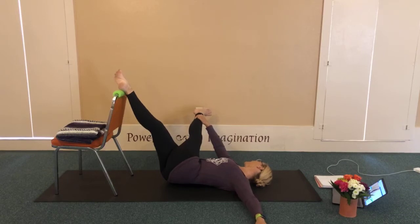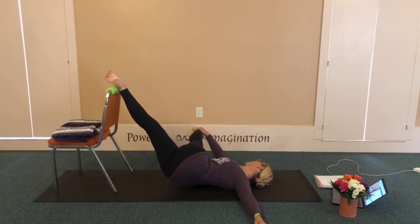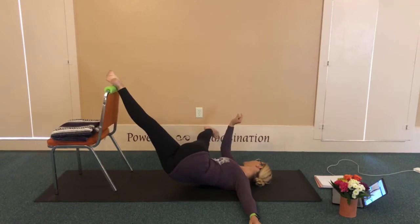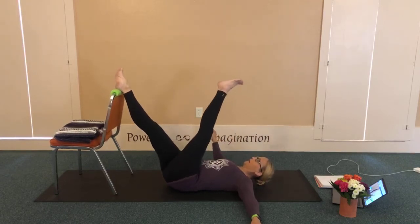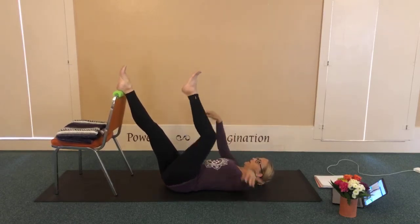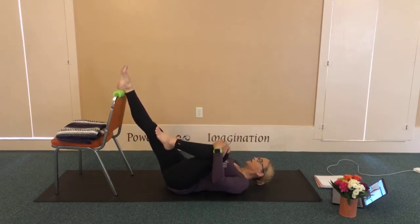You can press down through the right leg and kind of rotate some if you'd like. You can press down and lift the hip for more of a stretch if you'd like. Now keep in mind, chair legs will come off, but only just a squoosh. Another reason why we made sure there was a mat underneath the chair so it wouldn't slide. We're going to gently rotate that leg back up and pull that knee in to release. Maybe a little rock, finding that breath.